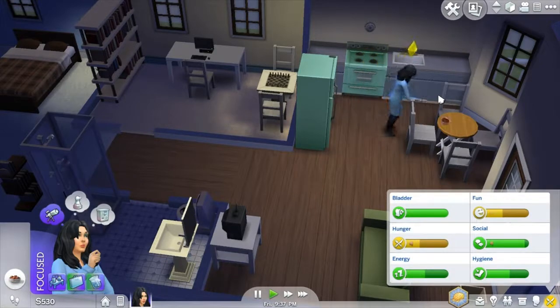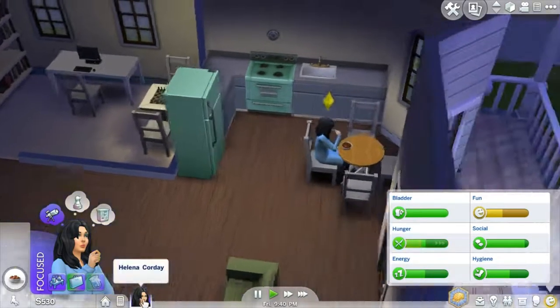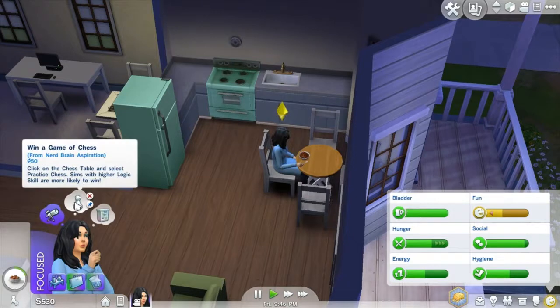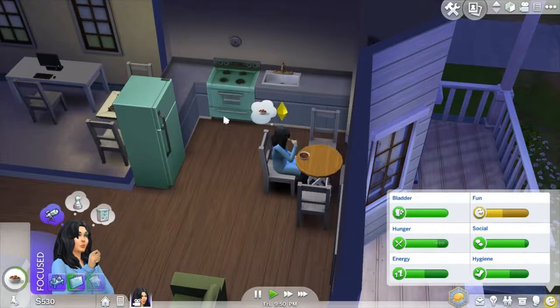And we're pretty tired, so we're probably going to have to get to bed soon, but we'll be kind of fresh for the next day. But we got some things that we need to do. Observe the skies with a telescope. Win a game of chess. And buy a bookshelf. Well, we're not going to do that because we don't really need to. We've already got a bookshelf. Clean up.